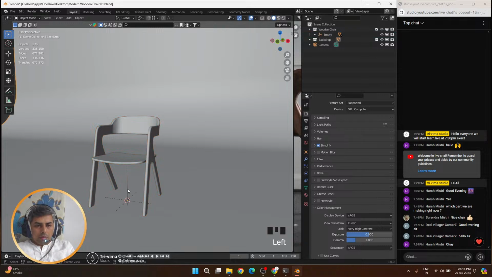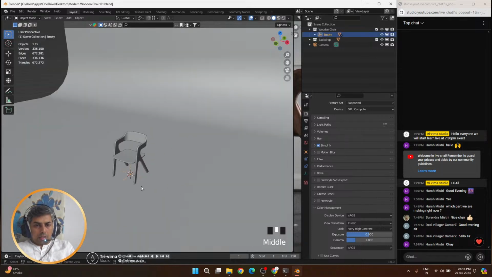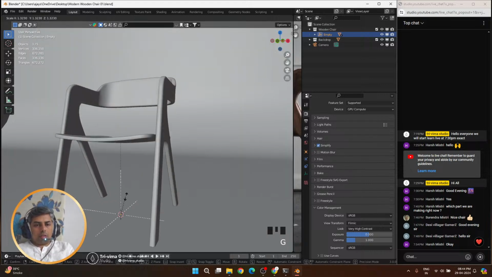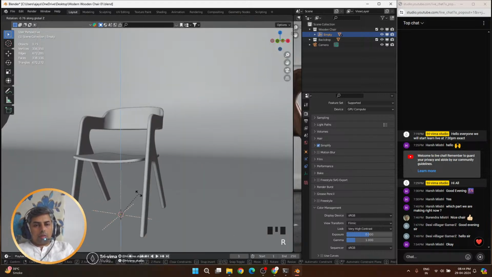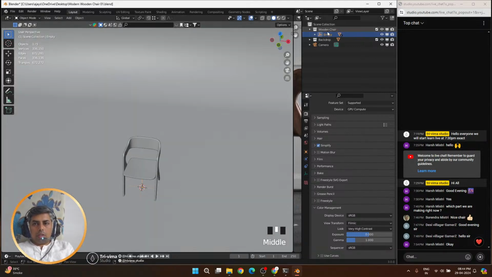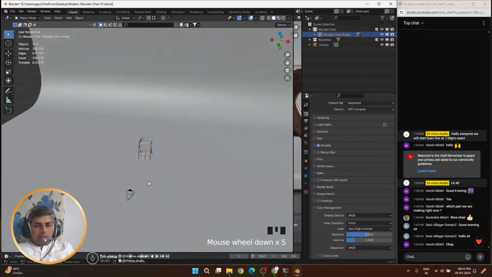So now I just have to select this empty helper, and I can move, I can scale, I can rotate, anything I can do. So it's a good control. So let's name it here also, done. Now I need a light, so first I will select the camera.